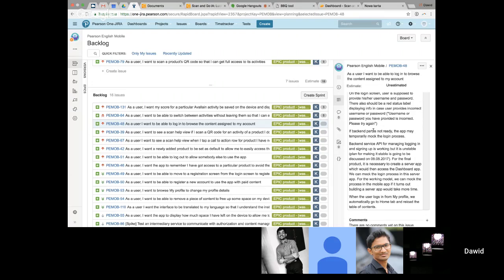And we mock the signing in process. We do not connect to any external service. We do that on the app side. In the future, we're going to connect to a service, but we mock it. So we show a spinner showing that there is something happening, and we're logging in actually, and so on. So this is important.